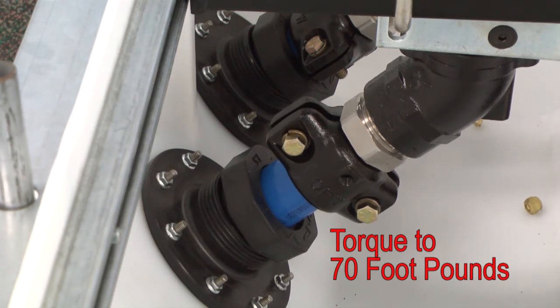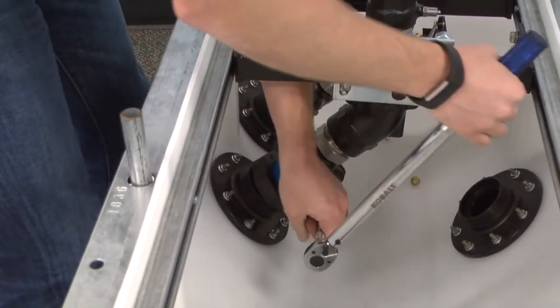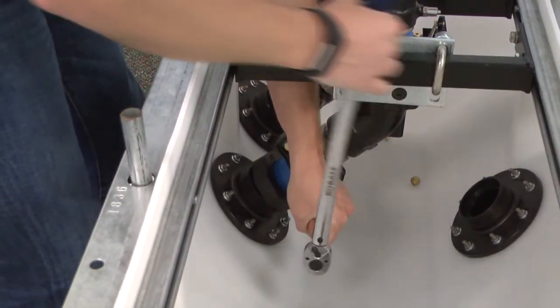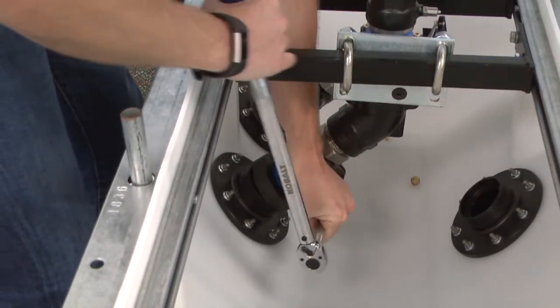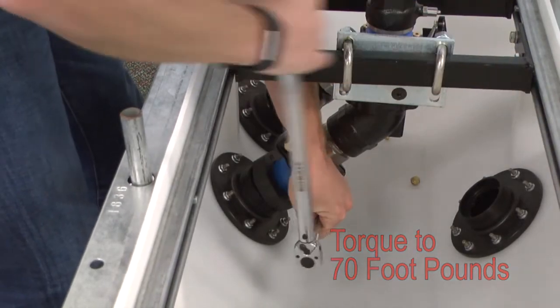After 24 hours have passed, it's important to check both bolts to ensure both are still at 70 foot-pounds. After 24 hours, if both bolts are still at 70 foot-pounds of torque, then that is a correct installation. If after 24 hours they need to be retightened to 70 foot-pounds, they do not need to be checked again.